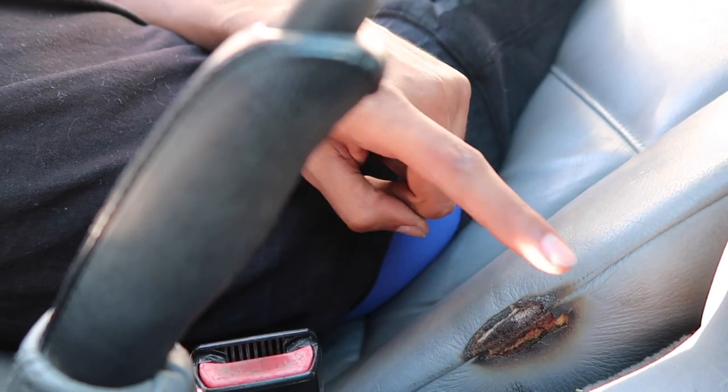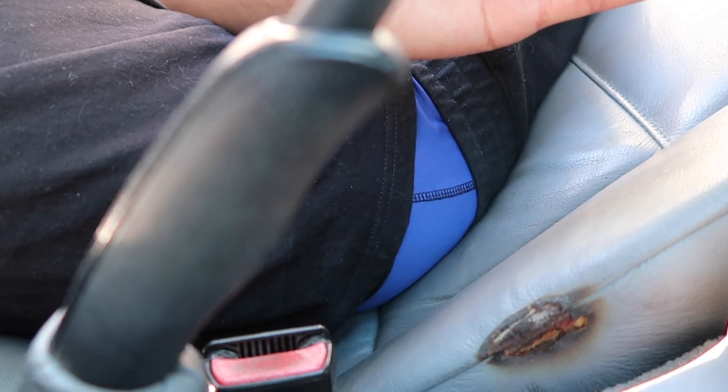The previous owner was a young kid and he smoked a lot of cigarettes. He ended up catching the center console on fire — it ended up damaging the seat. I would have switched out the seats from the other car, but those are heated seats and this car doesn't come with heated seats. The seat isn't ripped but it is burned. The sunroof droops too. I ended up paying 500 bucks for this car, and I've had to mix and match two cars to make it a whole. I had to do a lot of stuff to the engine bay, but I'll go ahead and give it a start now.